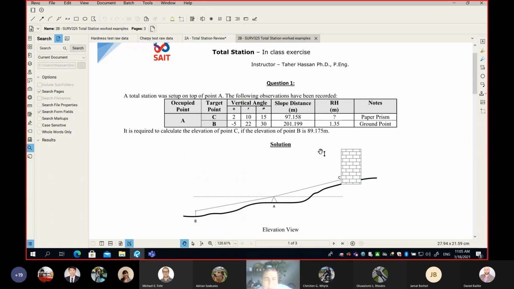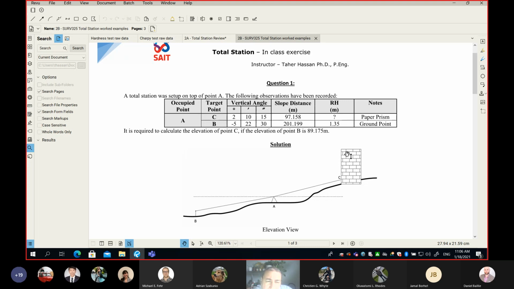So let's do it. Let's go through the two problems. I know that they are simple, but let's do that. So in the first question, I have some observations recorded in a table. And I think the first thing I want to do is just get you to think about the table and probably from the table, you kind of visualize what happened on site. So it's not very difficult.